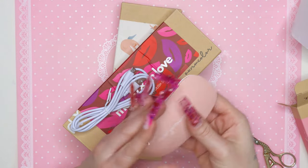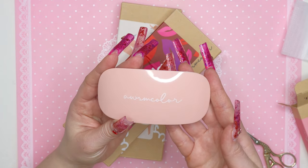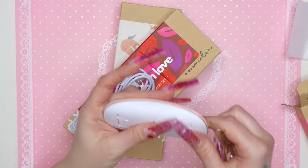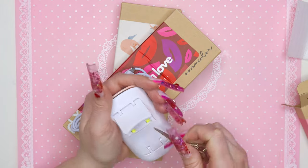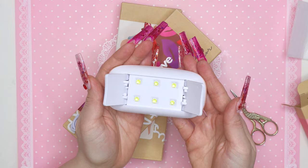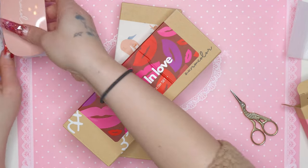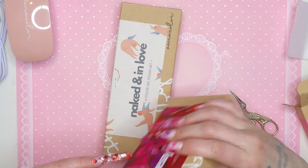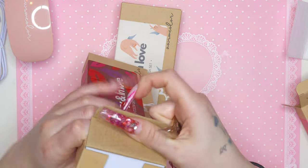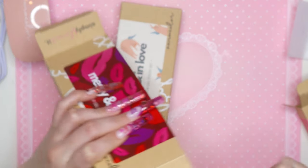So this is what the lamp looks like. It's kind of like this peachy pink nude color, which is super pretty, and it says Awesome Color on it. And it also has these little legs at the bottom, which I can never get open with my long nails. That's why I'm always using scissors. But yeah, it has six little LED lights on there, and it plugs in by USB. I'll be using that little lamp in the video today, just so you guys can see how it works and everything. Plus I would use it anyway because I'm doing a polygel set.